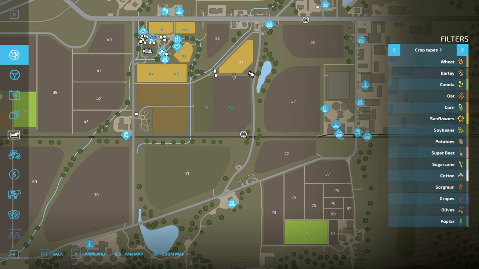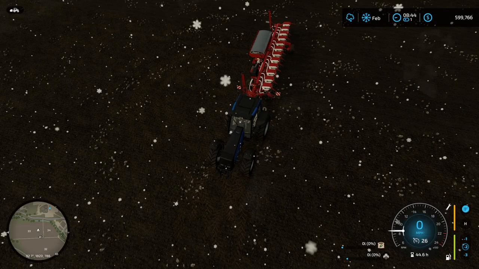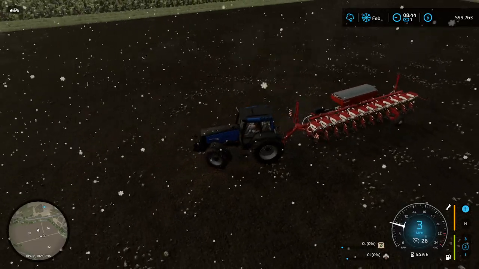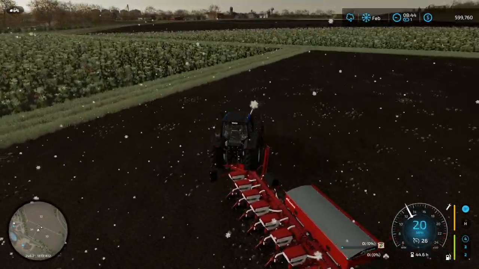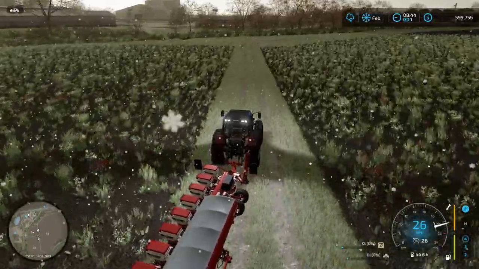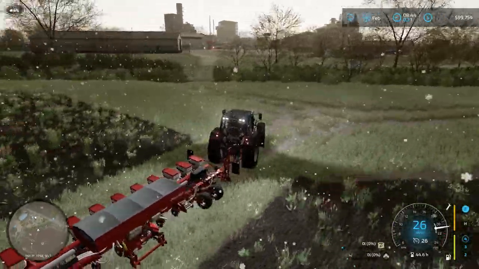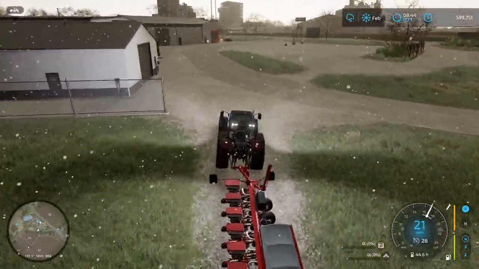Oh, and while I'm thinking of it, the wheat price still says it's going up. Feeding grain south, it's actually more. Wow. So we're going to need several, probably this plus two more trips to buy seed, unfortunately.